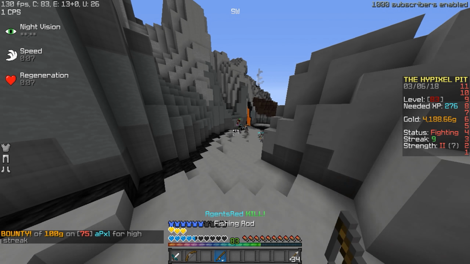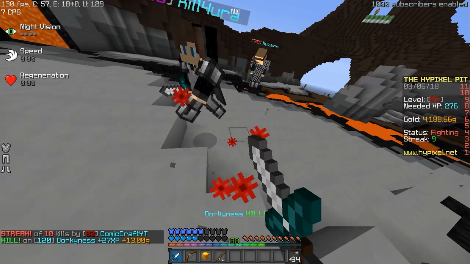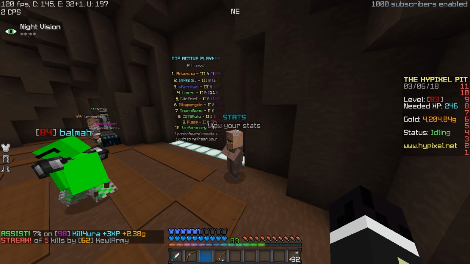Oh, there we go. That was a prestige 107, I think. Yeah. So, I'm not sure how prestige works because you need to be a level 120 to see how it works. Oh, I died. But I think it's somewhere over here. That's stats. Actually, I can check my stats while I'm here.